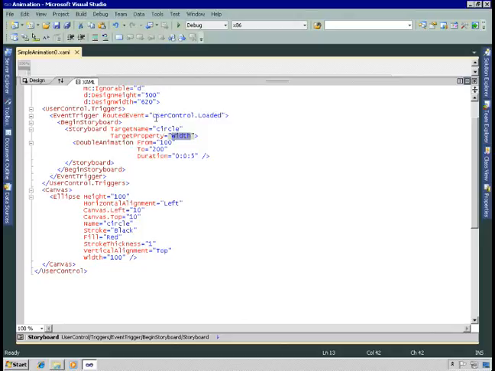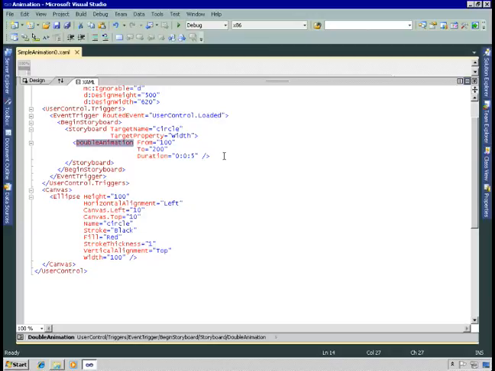The event we're handling is UserControl.Loaded. Here we have a routed event attribute of an event trigger. An event trigger runs, without having to write any code, in reaction to the specified event here. So when the UserControl.Loaded event occurs, this event trigger will run. The BeginStoryboard element indicates that you want to begin running whatever it finds inside the storyboard. This storyboard contains one or more animation elements, and each animation can only animate a single element. And each animation can only animate a single property. So you could have multiple animations inside a single storyboard.